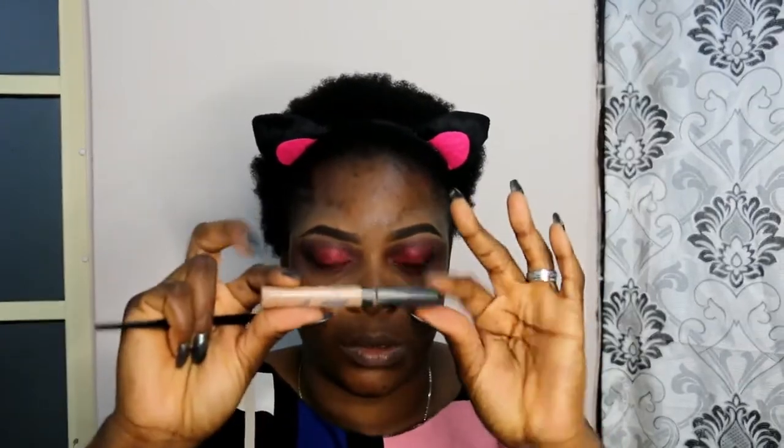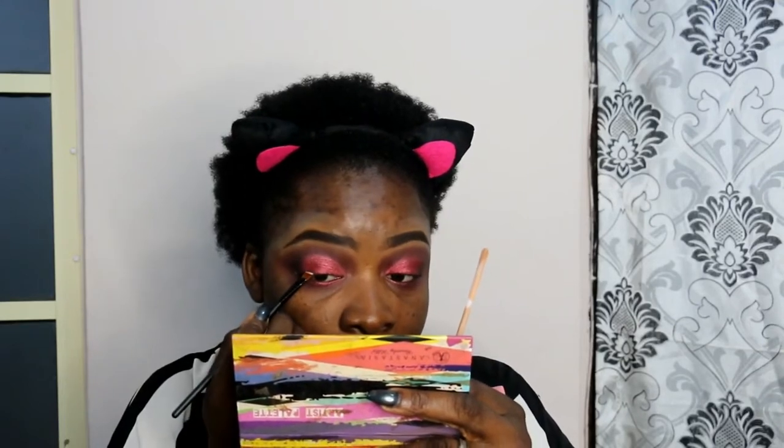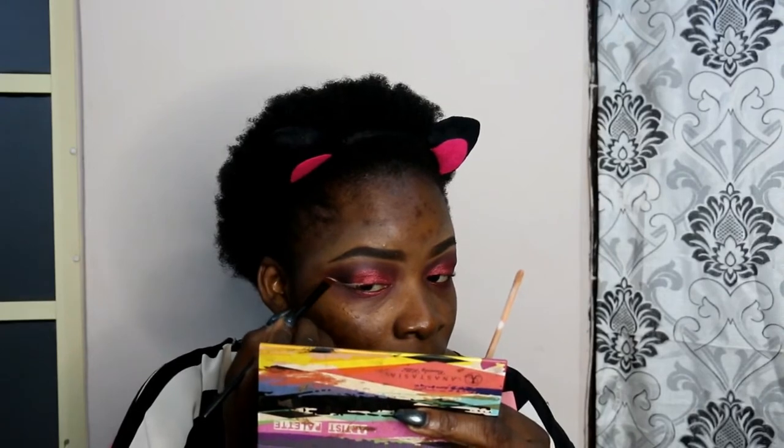I'm holding it closer to the edge so that I can have more control. Then I picked up an angle brush with the Maybelline Fit Me concealer. This concealer, I actually like to use it on eyeshadows because it dries out fast. Unlike the LA Girl, it's not so creamy. It dries out matte and it dries out fast.